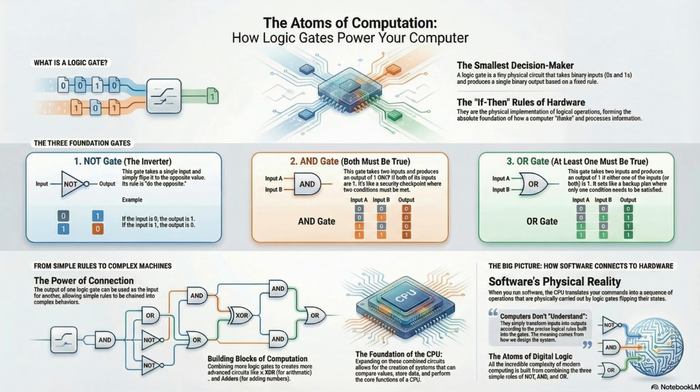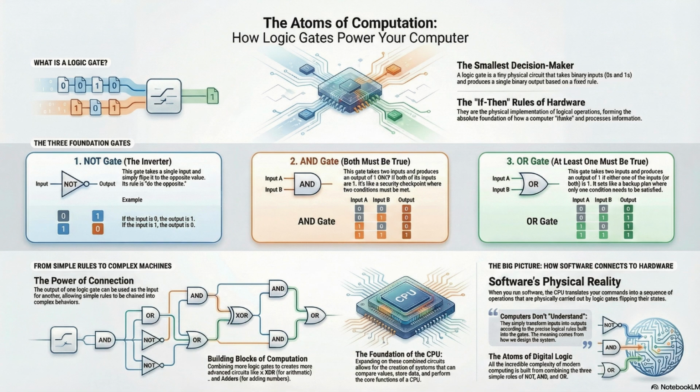And then the outputs from those two parallel AND circuits, you feed them both into a final OR gate. Exactly. So if either of those unique conditions is met, the final OR gate outputs a 1. But if the inputs match, 1 and 1, or 0 and 0, neither of those AND gates will fire, and the final output is 0. That is the architectural blueprint. You've just created a brand new piece of hardware logic, a difference detector, just by arranging the atoms. It's proof that you can create nuanced logic from simple rules.